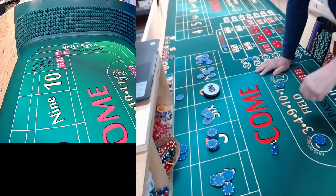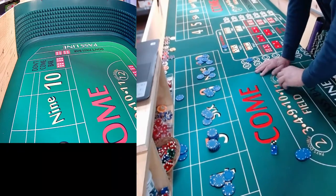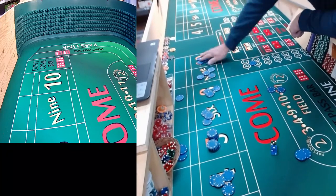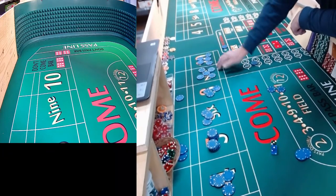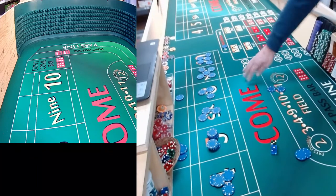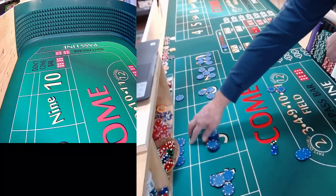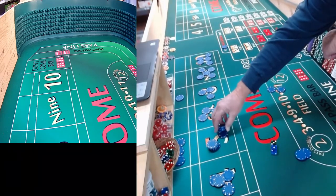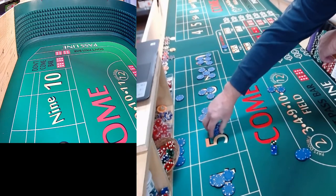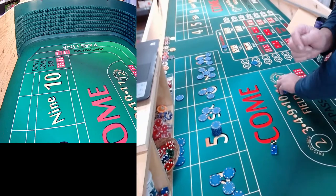And let's count up and see what we did. I had two twos, two yos, one come out seven, one seven out, five tens, five nines, four eights. Only three sixes. Made the eight one time. I got three made points on the five. That's 3, 4, 5, 6, 7, 8, 9, 10, 11, 12, 13 fives. And four fours. Yeah, that's not too shabby. Pretty good run.